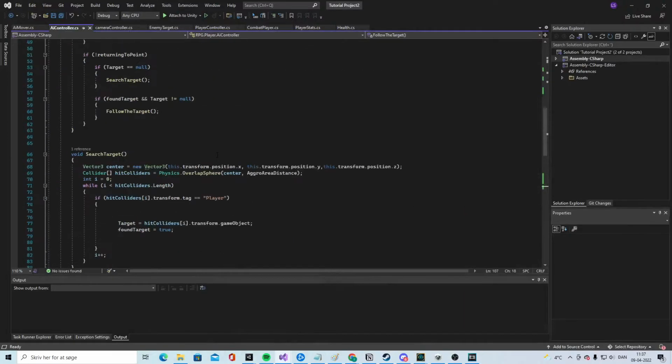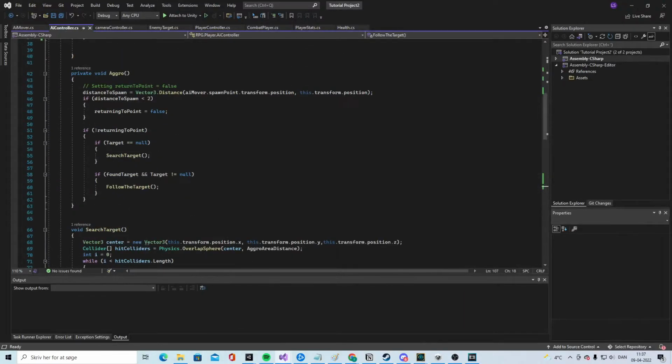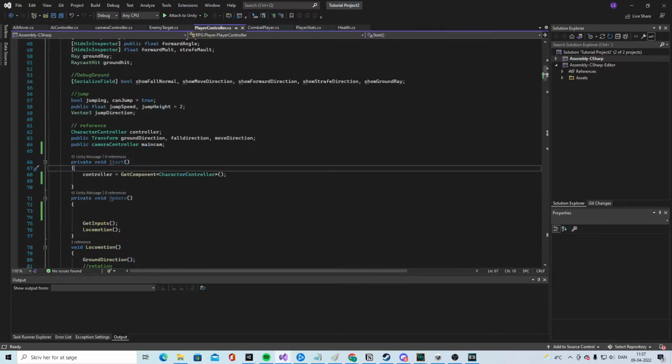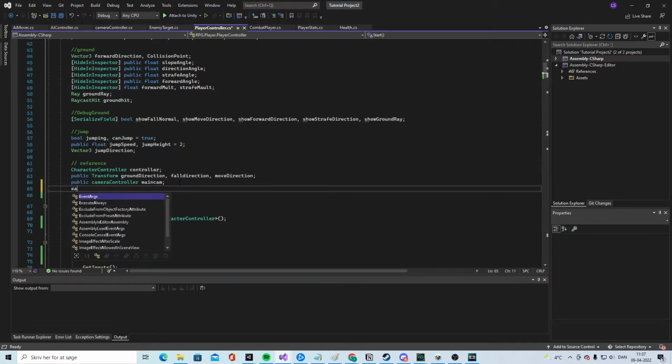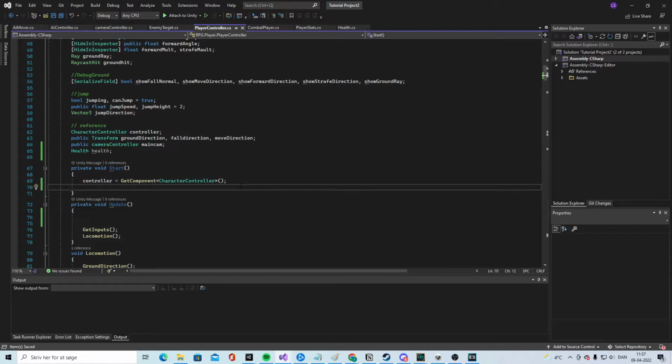So we want to add so our player cannot move when he's dead. So let's go into the player controller and say, well, we need to check if he's dead. So take the health and call it health. And let's say health equals get component health.